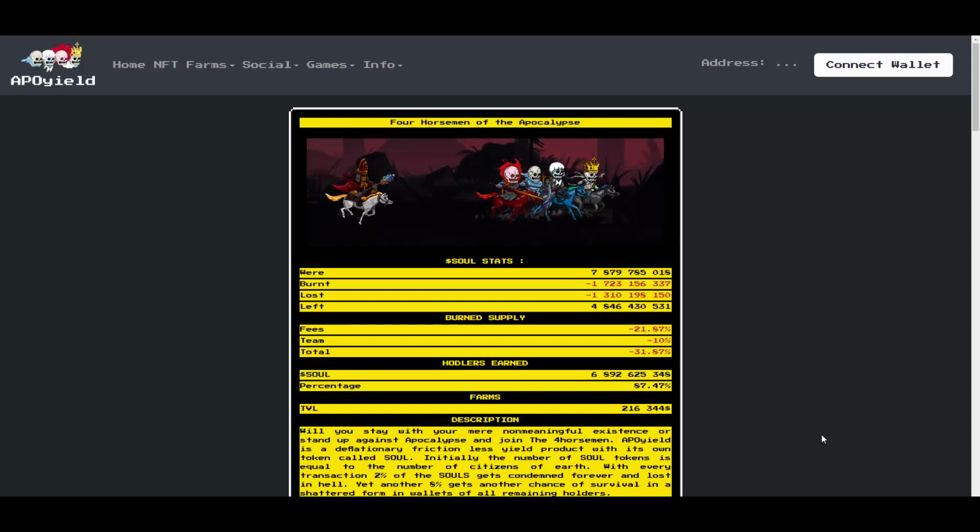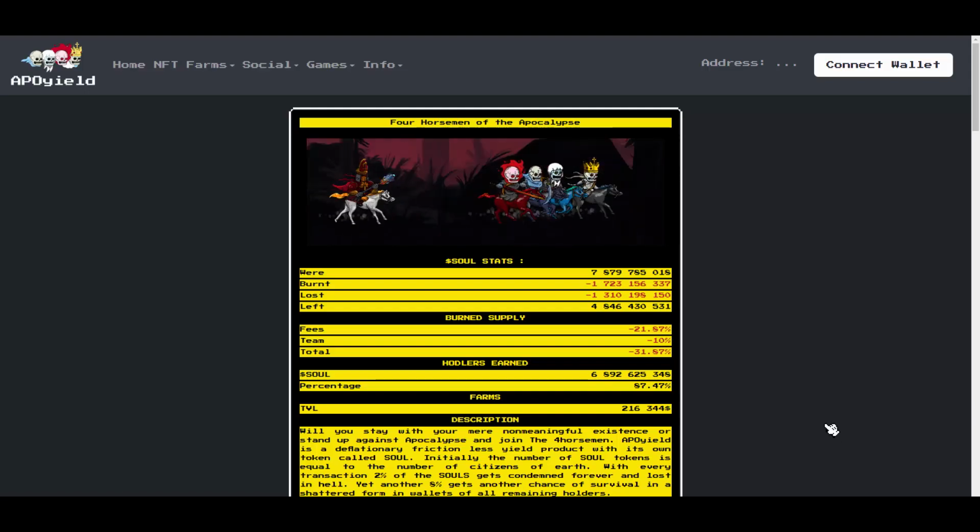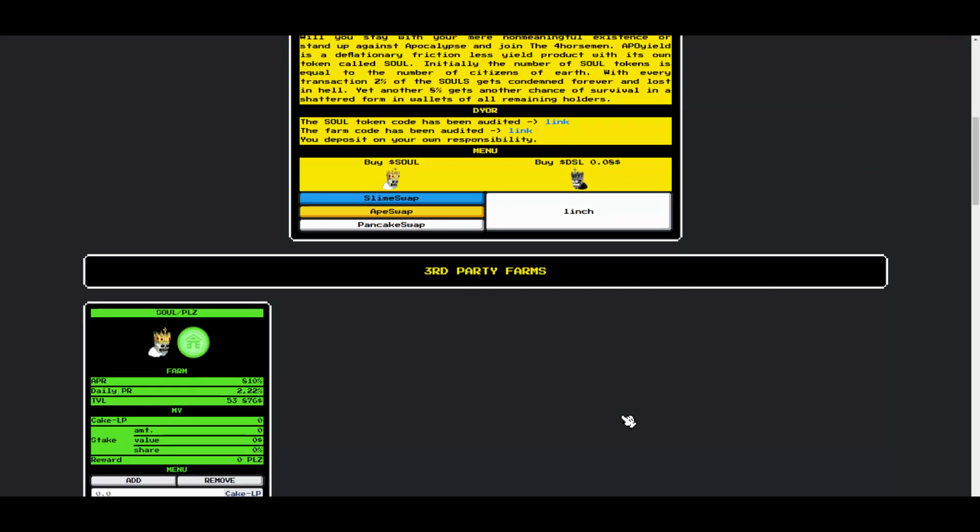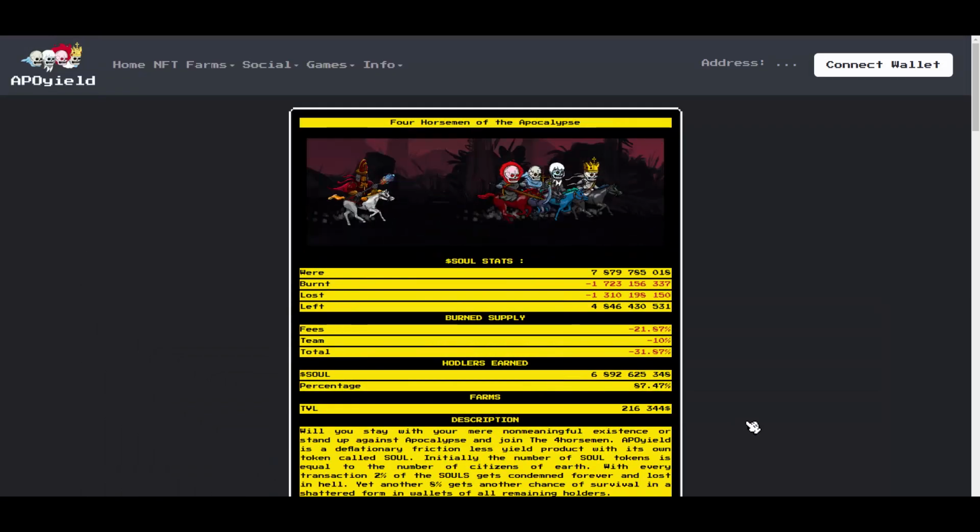APOYield. This one is pretty special and pretty interesting because of its tokenomics and the whole idea behind it. It also has NFTs, which I will show you in a second because they are very exciting as well. They are randomly generated, which is worth mentioning because I think it's one of the first BSC projects to do that. So that's something that I like. I'm gonna be showing you how to obtain their tokens on PancakeSwap, so I hope that you will like the video. Yeah, we can get started, I guess.